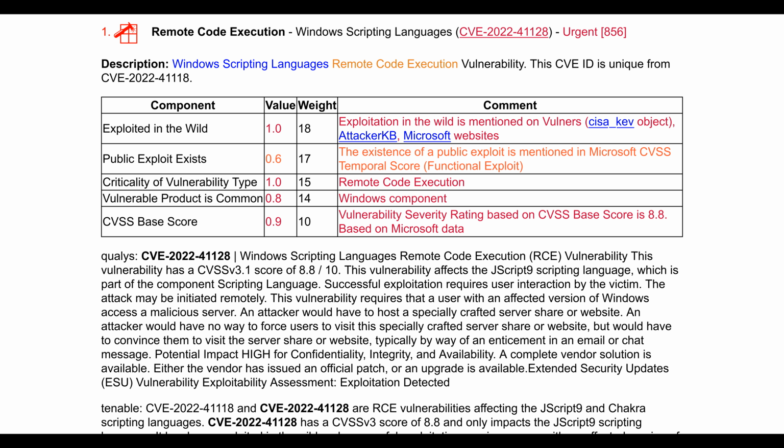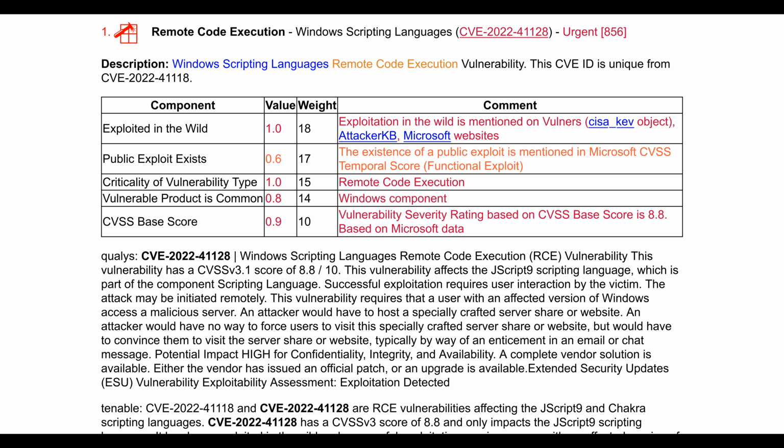It has been exploited in the wild, and successful exploitation requires a user with an affected version of Windows to visit a malicious attacker-controlled server. In doing so, the attackers would get their code to execute on an affected system at the level of the logged-on user. The existence of a public exploit is mentioned in Microsoft CVSS temporal score.